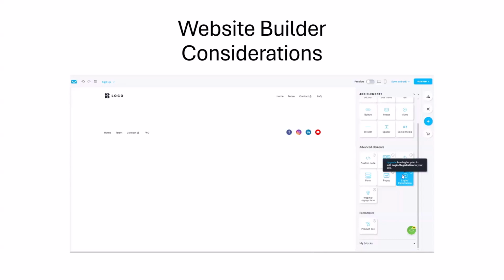They're trying to offer things that maybe something like system.io or High Level offers, so that you don't leave them as an autoresponder because you're getting these other things. They want to make sure they're offering these other things too. However, I think they're still figuring out exactly how to give it to you without giving it away. And so in this case, you're going to have a higher plan in order to do it, depending on which plan you start with.